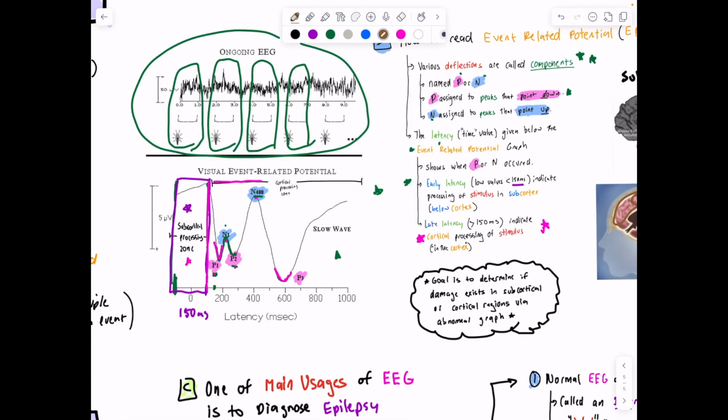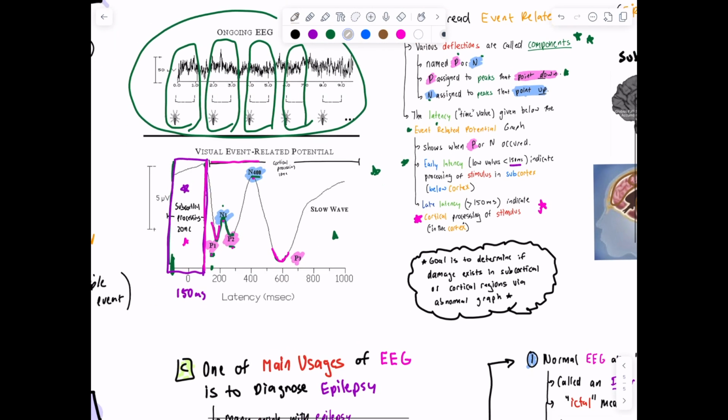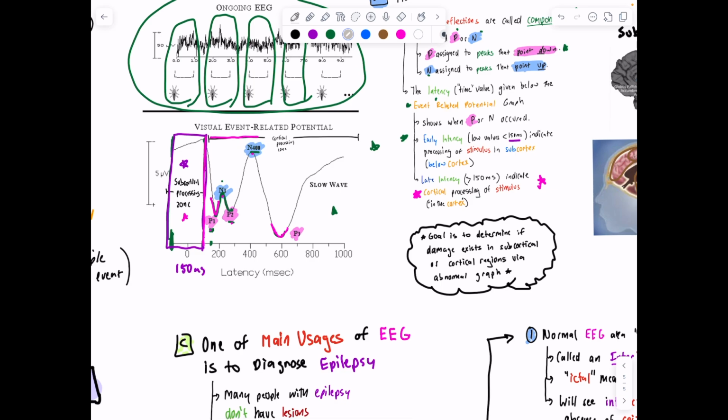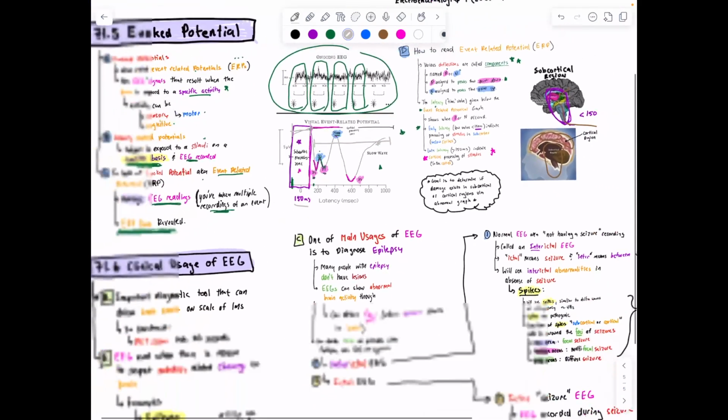do we need to know how much more information past this? Not really too much. The goal is if you see something weird, maybe a whole bunch of spikes, you would need a reference graph to compare it to. But we know that this information applies to the cortex. And if we see abnormal features, then we'd say, hey, there's something wrong with the cortex. And if there's abnormal features here in less than 150 milliseconds, then you're like, okay, there's something wrong in the subcortical processing of this particular stimulus that we have given to this patient, right?